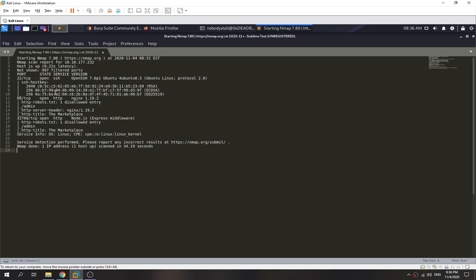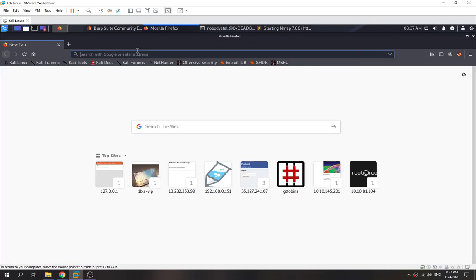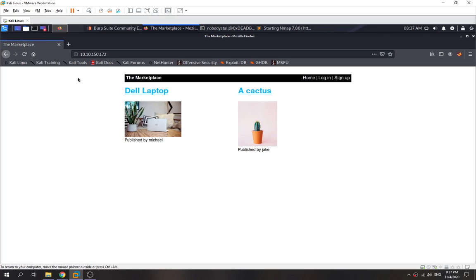Check it out first. I've performed a port scan already, and we found 3 ports running over there: port 22, port 80, and port 32768. Port 80 is running as HTTP, and this is the nginx server. Another one will be Node.js. So we'll try to check out the nginx server first. So this IP, and this is the marketplace. This is the part that the sysadmin allowed us to perform pen testing.